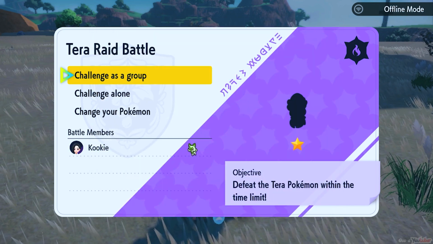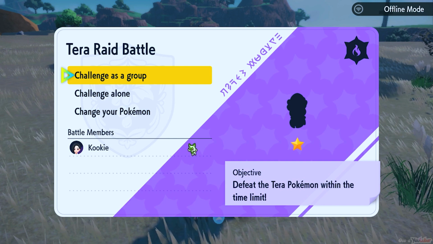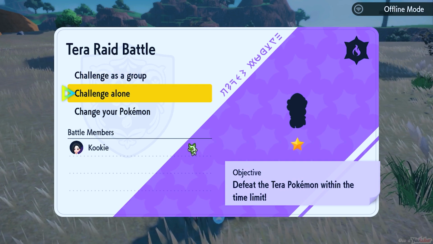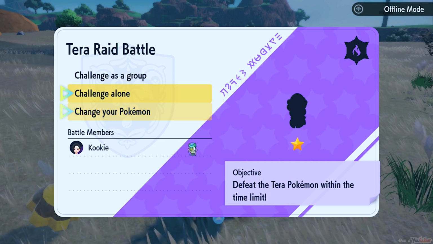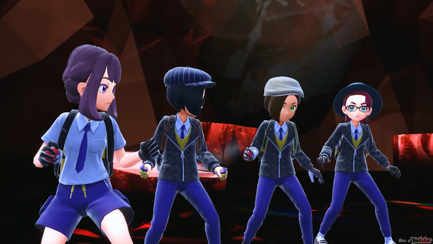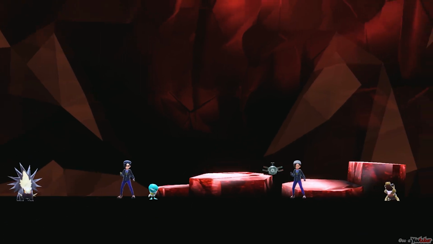Okay then. I wonder who's that Pokemon in this Tera Crystal. So, if I remember correctly, Challenge as a group is the online mode and Challenge alone is the offline mode. So this crystal is a fire type, so I'm definitely not going to use Sprigatito for this, that's for certain. Okay, I'm going to use Colossi for this. Oh, help us arrive. Now you got your hands full party. Oh, okay, I wasn't done reading that, sure. Hey, that trainer has the same haircut as me. Alright, here we go.